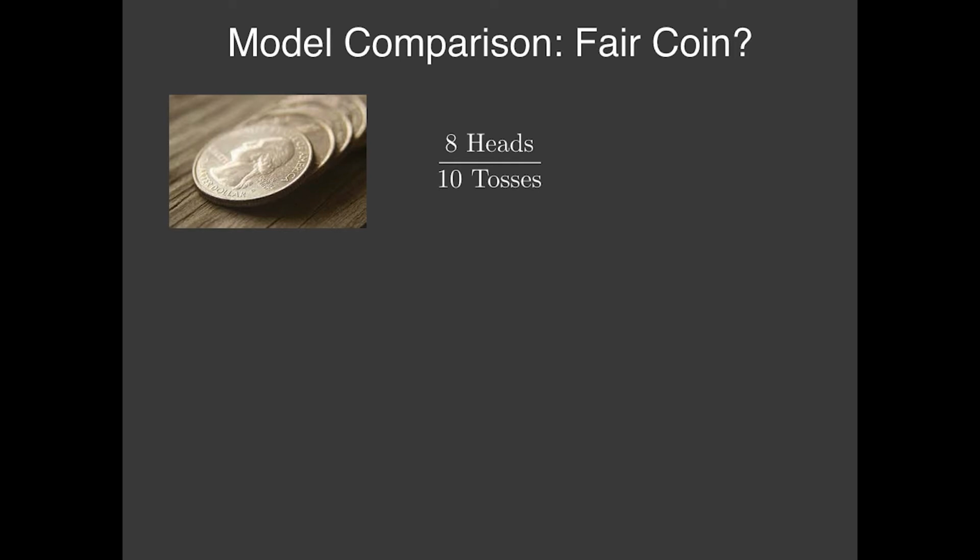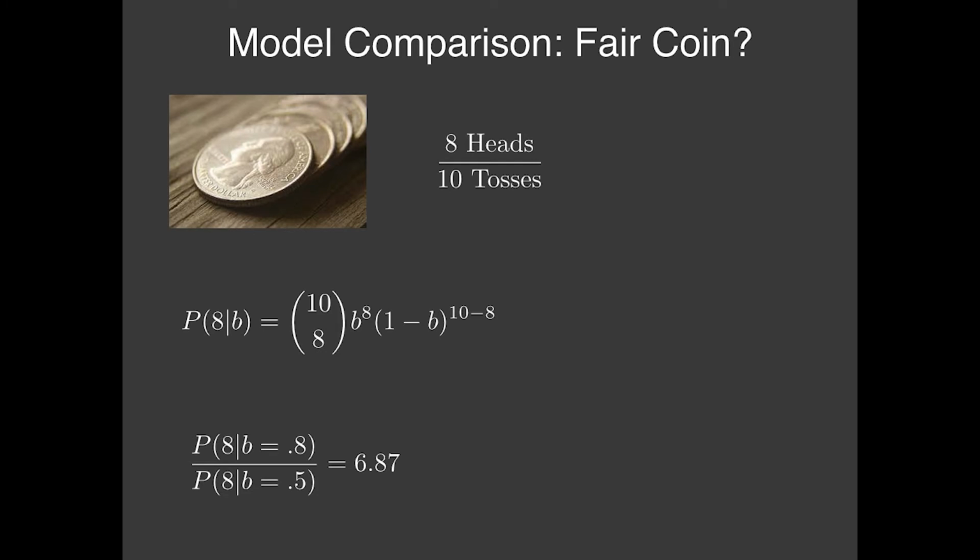And the question is, given this observation of 8 heads out of 10 tosses, how likely is it that this is a fair coin? What's nice is in this scenario, we have an explicit model of probability based on how biased the coin is. And so what we're looking at then is the probability of 8 heads given our model for how biased the coin is, which is represented by this little parameter b. In this case, we can write that down as an explicit theoretical equation because we understand the combinatorics of this problem. And once we do that, we can then compare 2 different biases against each other and ask how likely one model is against the other.